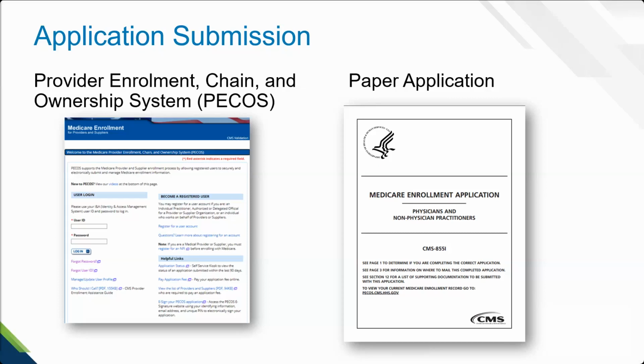There's an added benefit, though, to submitting changes through PECOS, especially if it's a provider who's done so before. Once you've made that connection between the provider side of PECOS and the MAC side of PECOS, it's going to allow you to have access to view all of your enrollment data. So you're going to be able to see exactly what we currently have in a finalized state in the PECOS system, in your enrollment record, so you'll know what needs to be changed. It's also going to let you go directly into those sections and make those adjustments. And we'll talk about that a little bit more as we go through this.